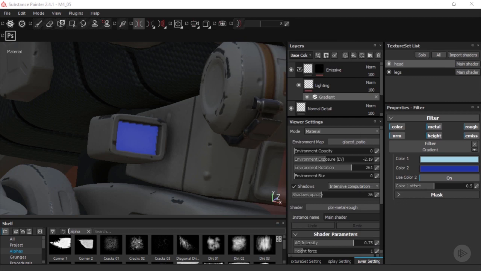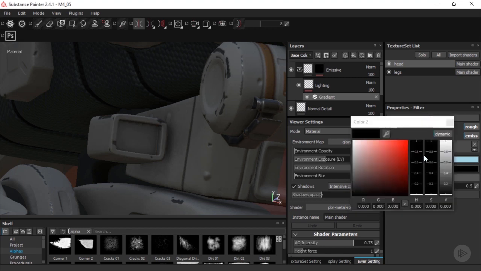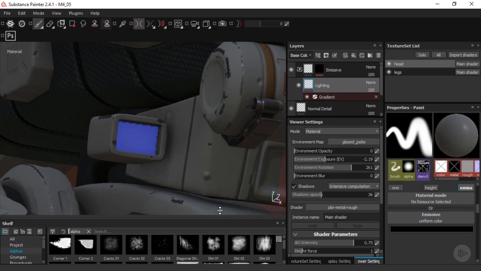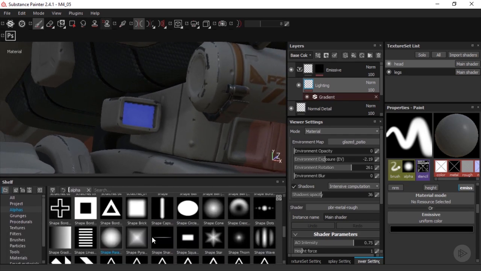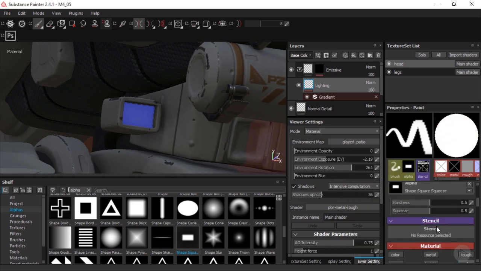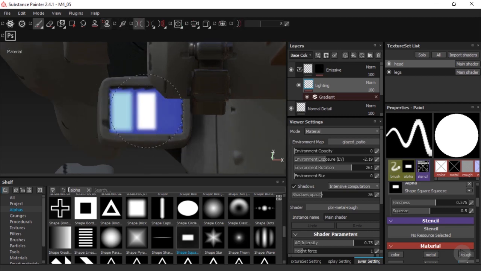There's a slight glow now starting to happen, and that's because we painted black, and black is being remapped to color 2. I can pick color 2 and hue shift it. So basically anytime I paint black, it will remap to color 2. I'll undo and resample my blue swatch. Now if we go back to our layer and choose an alpha for my brush, like a square shape, and change my emissive color to white, I can start to paint in the top color, which is a lighter blue. So I'll just stamp in a few areas for this light.